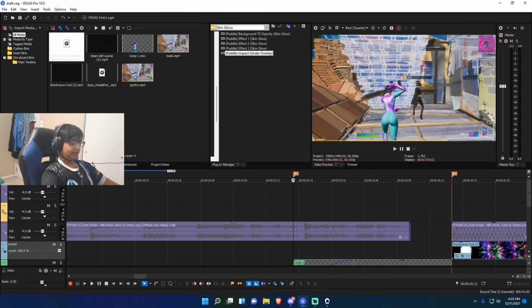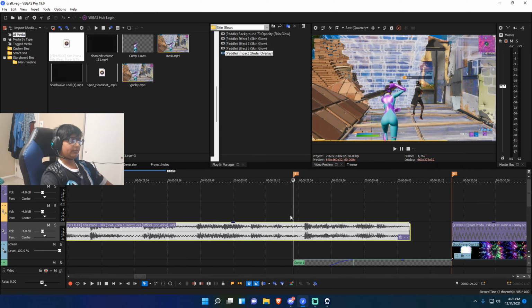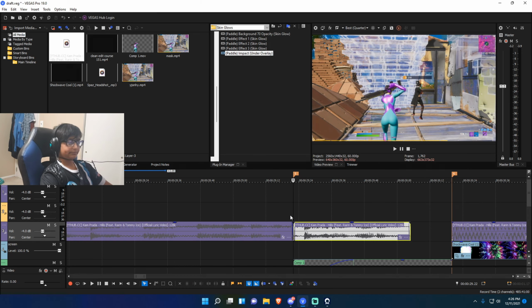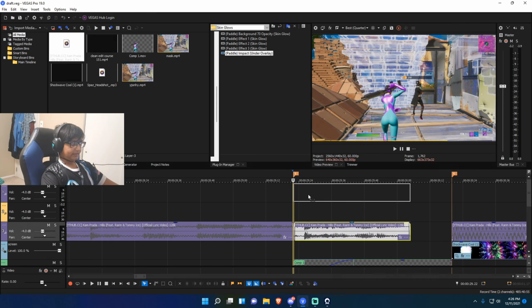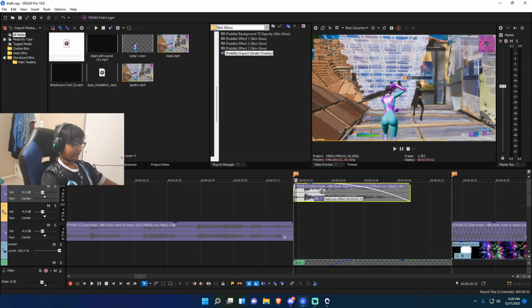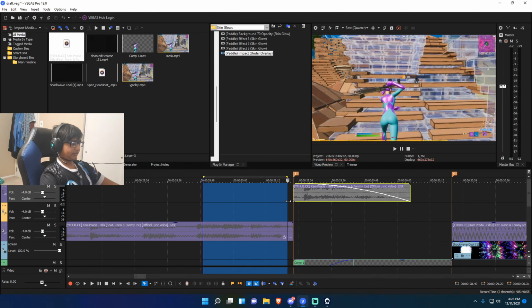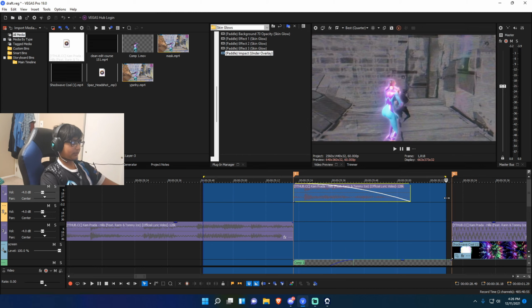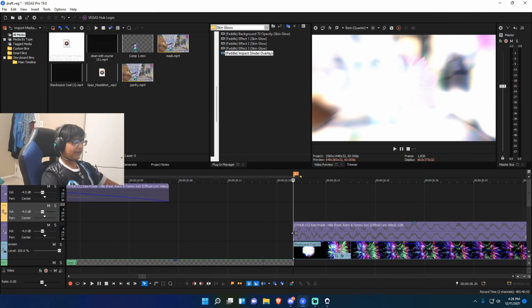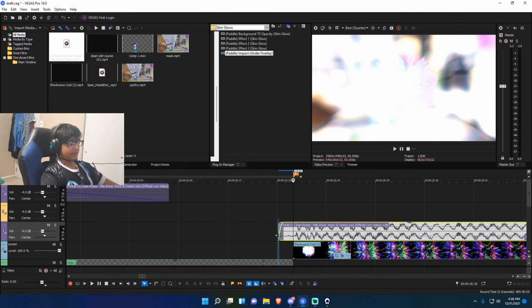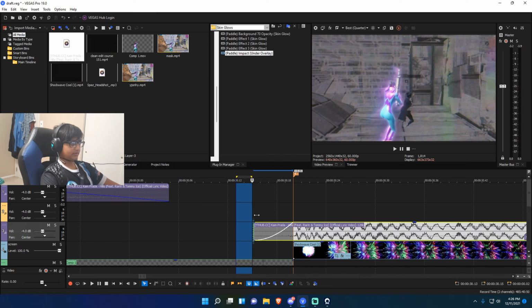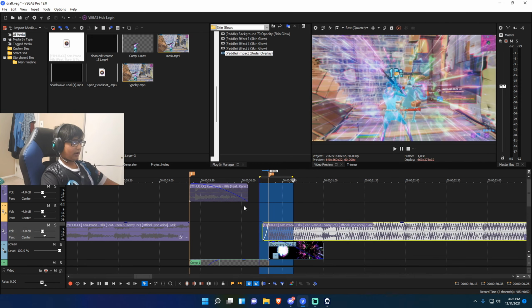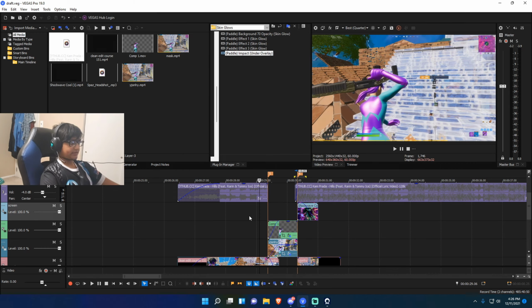Then what you have to do is split your song right on the first marker. Remove the fades. And then drag this up. What this will essentially create is a little fade out effect, kind of like the one you saw earlier. Finally, for the fade in of the song, you just want to drag a couple frames out, drag this in, and then fade type to slow. This just overall creates a really nice effect.